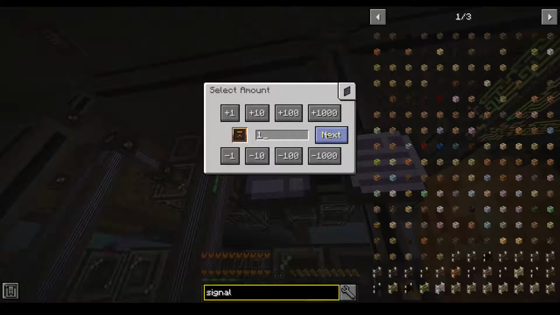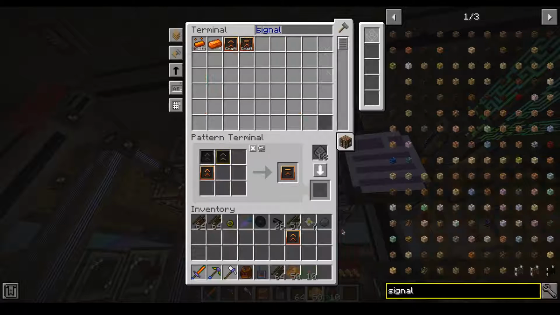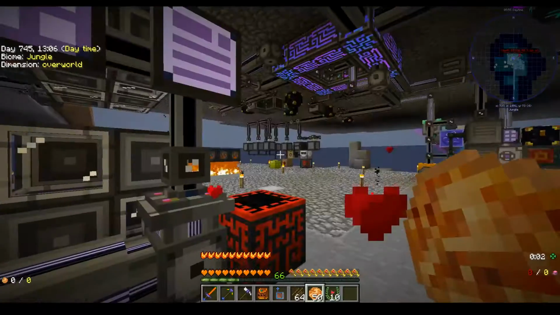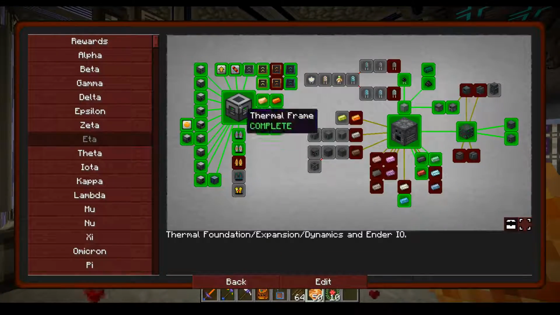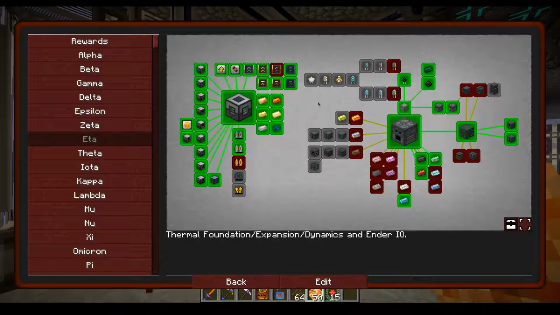And now we'll grab one of these. Definitely more crafting CPUs. So now these are done. Alright.